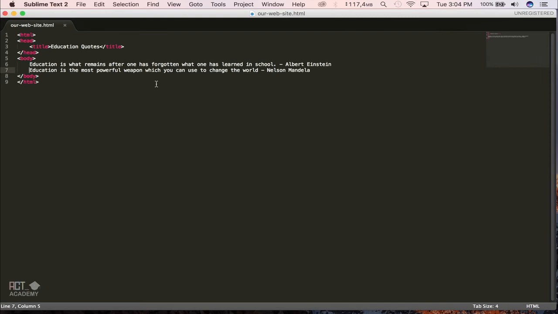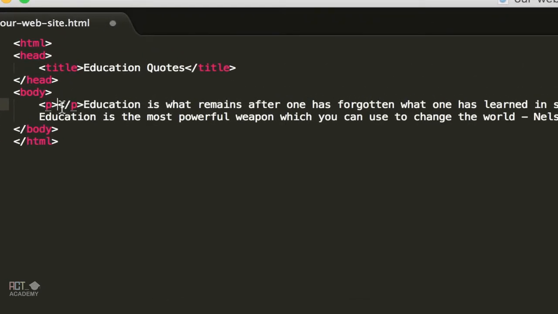Why? Because the Chrome browser is interpreting the HTML. As far as the HTML says, this is all just one long sentence. So we've got to use our tags. And what are we doing here? These are paragraphs. Okay, so we've got this special tag called the P tag, which is paragraph. So you hit P, and then tab. Now with the paragraph, basically everything that's inside this, all of the words, will stay together in a sentence. So nothing can go in between, like random words in our code can't randomly appear in between. Everything that's in the paragraph stays together very neatly.